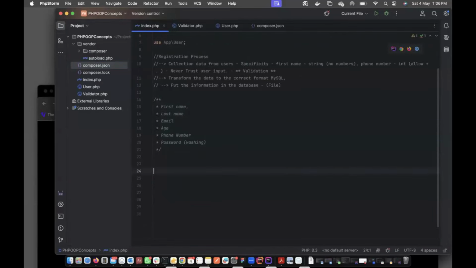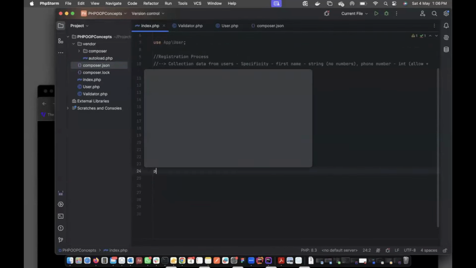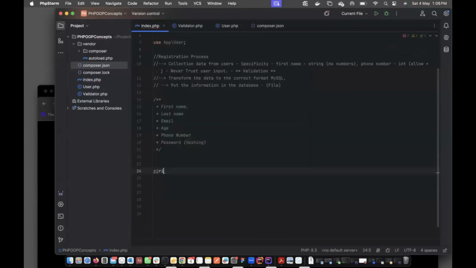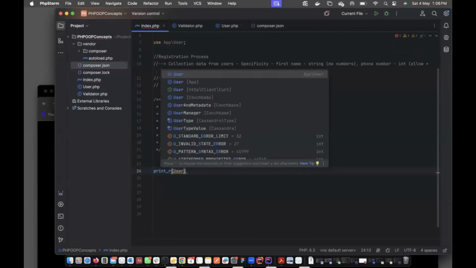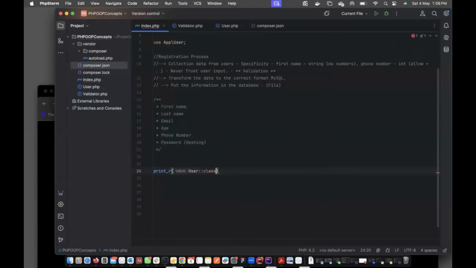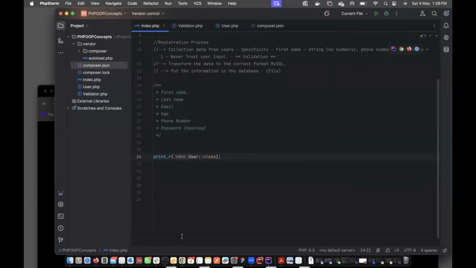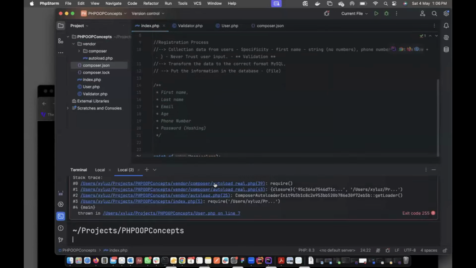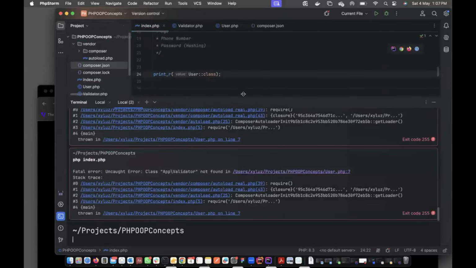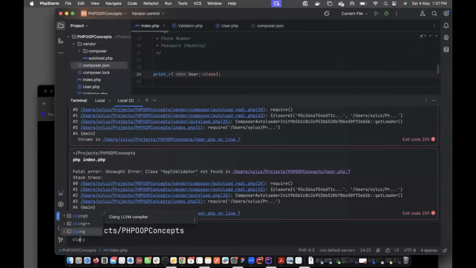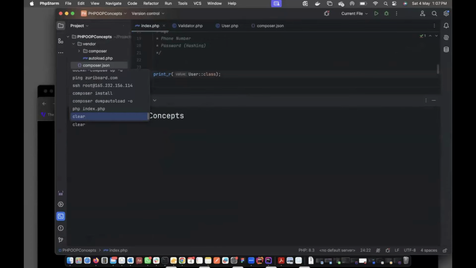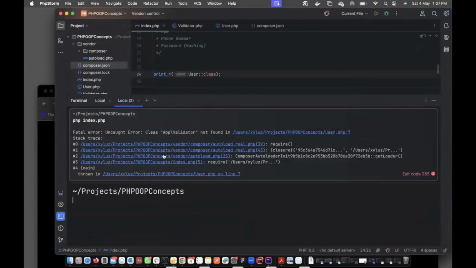Okay, let's print our user and see what I get. Okay, let's clear this and try it out.